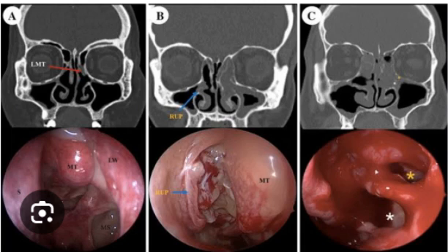2. Hiatus semilunaris, just inferior to bulla ethmoidalis. Anteriorly, it receives drainage from anterior ethmoidal air cells. Posteriorly, it receives drainage of the maxillary sinus via the maxillary sinus ostium. 3. Frontal recess, nasofrontal duct, defined as bony walls that lead to and communicate with the frontal sinus. Frontal sinus drains via the frontal recess and nasofrontal duct into the middle meatus.